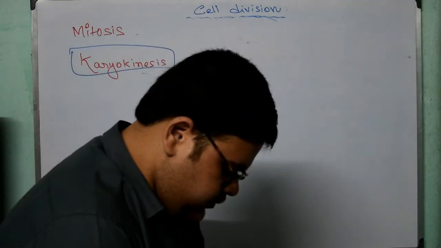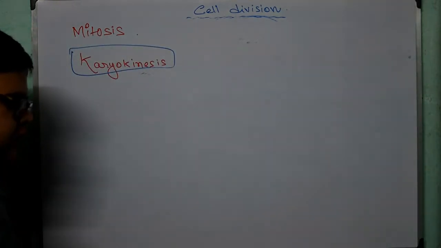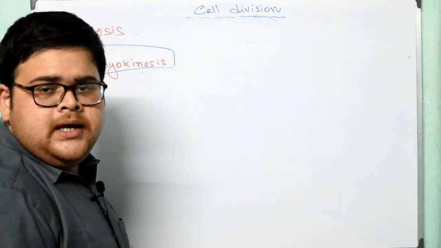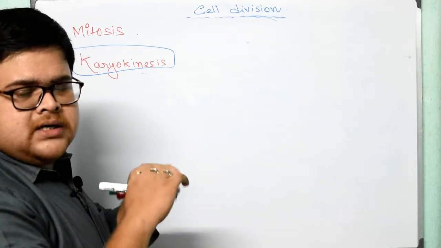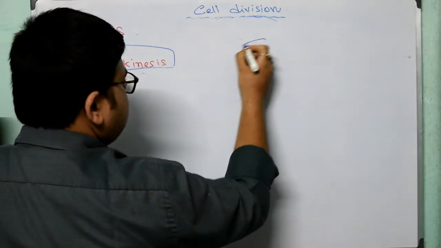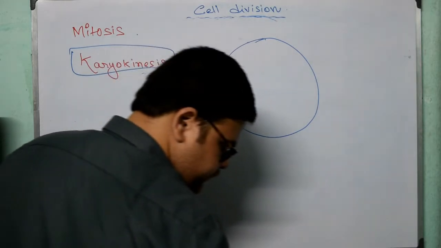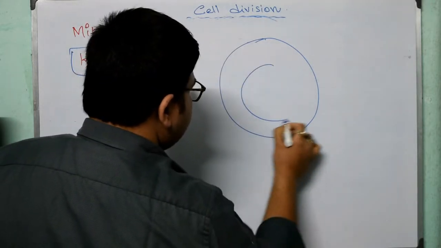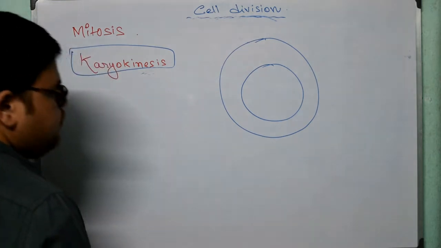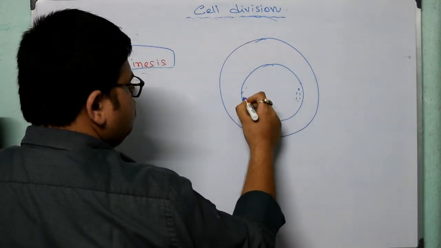See, for that please move to page number 14. Okay, here you will find that both plant and animal cells are given beautifully, and it has been described how these parts are separating and what is happening. So suppose this is a cell. Okay, now this is a nucleus. What we call the poles: this part, these two parts are called the poles.